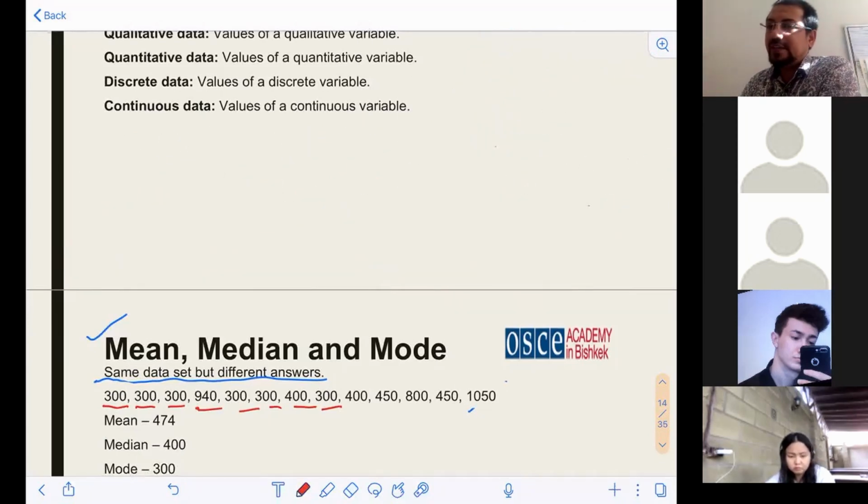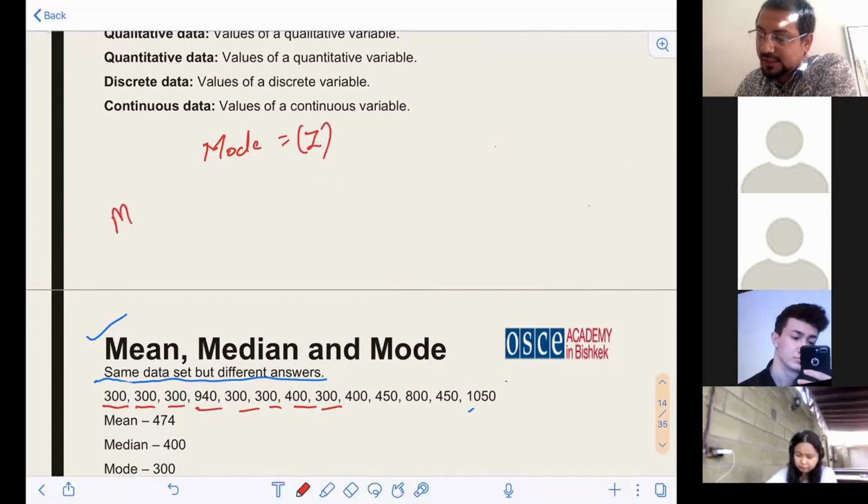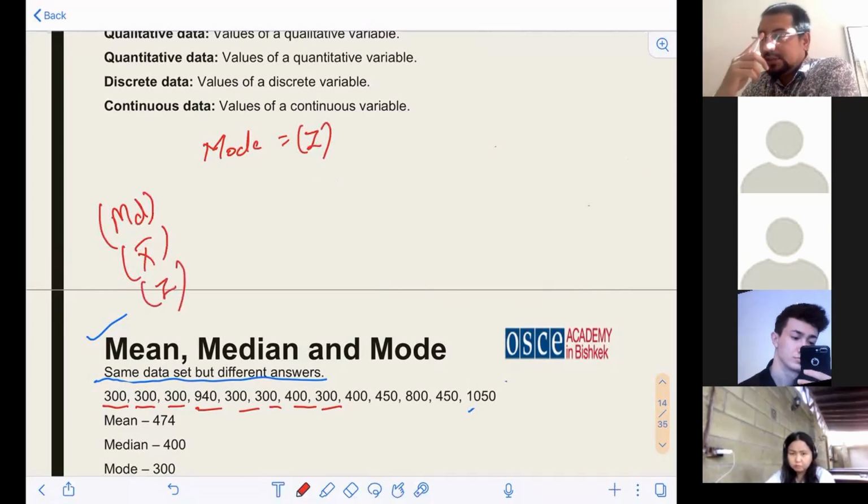We don't have any formula. We call it mode. It is also written as Z. I forgot to tell you that median is written as MD. Mean is written as X, and mode is written as Z. But the Z is actually used for other symbols also, like Z score, which we will learn later. So don't get confused when you look at the book. It is also called Z.